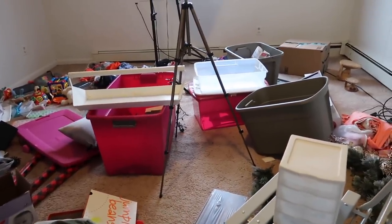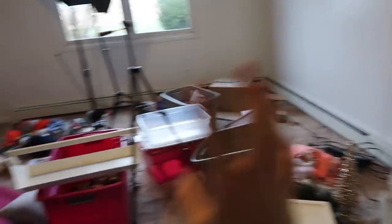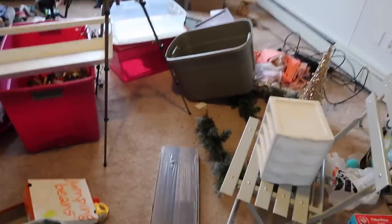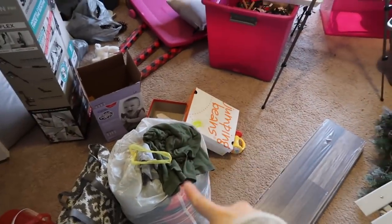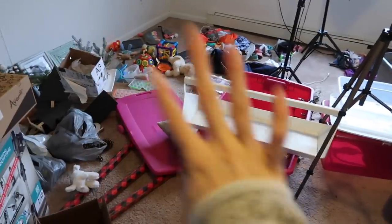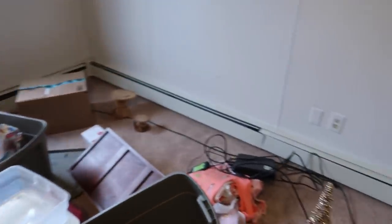Okay so here is the situation. My goal is that in January I get to start actually making this a functional family room — mounting the TV and all of that. I have all kinds of things going on here: extra flooring pack that needs to go back, clothing I need to sort for Poshmark, boxes for wrapping Christmas gifts, extra Christmas decor, my lights for filming and taking photos. It's such a disaster so I'm just going to go ahead and get started.